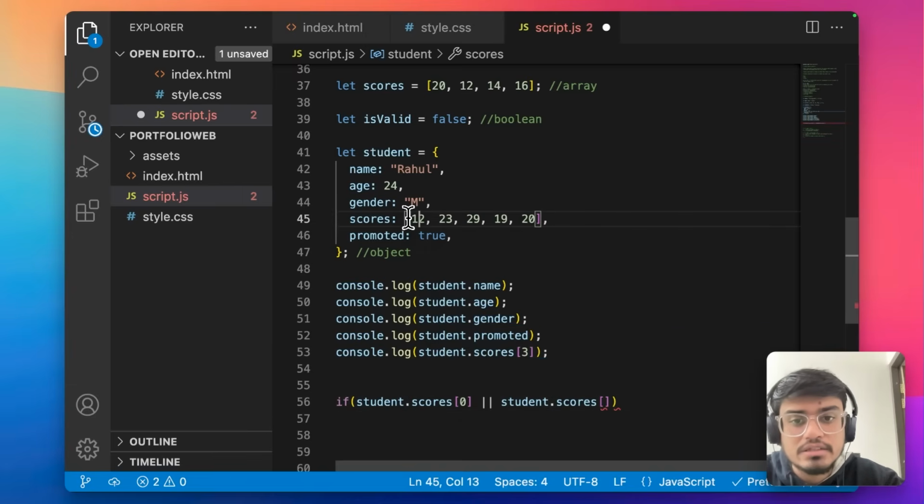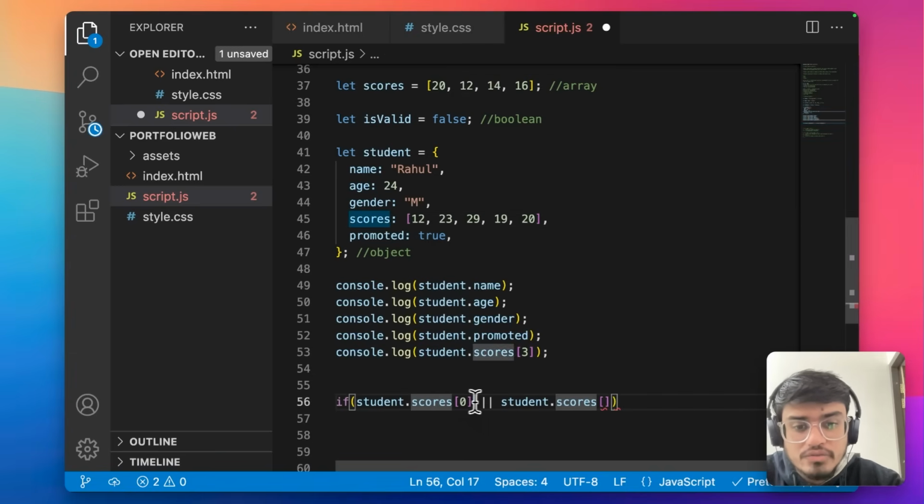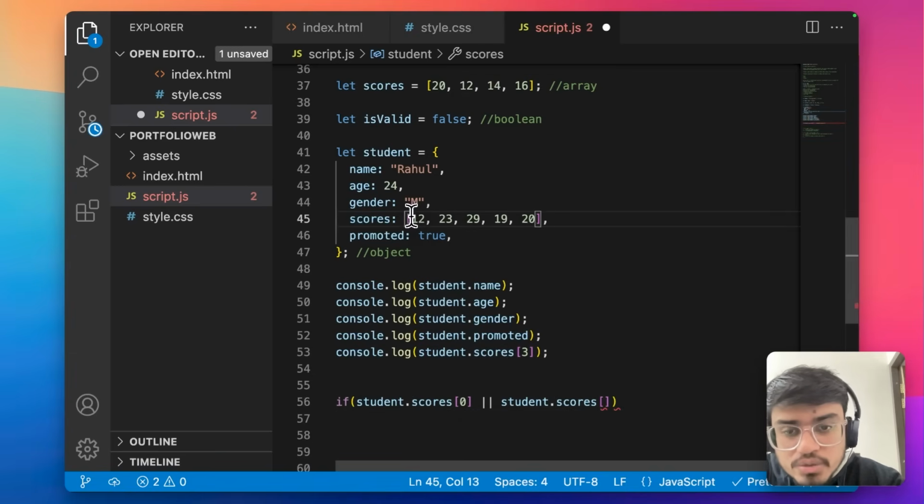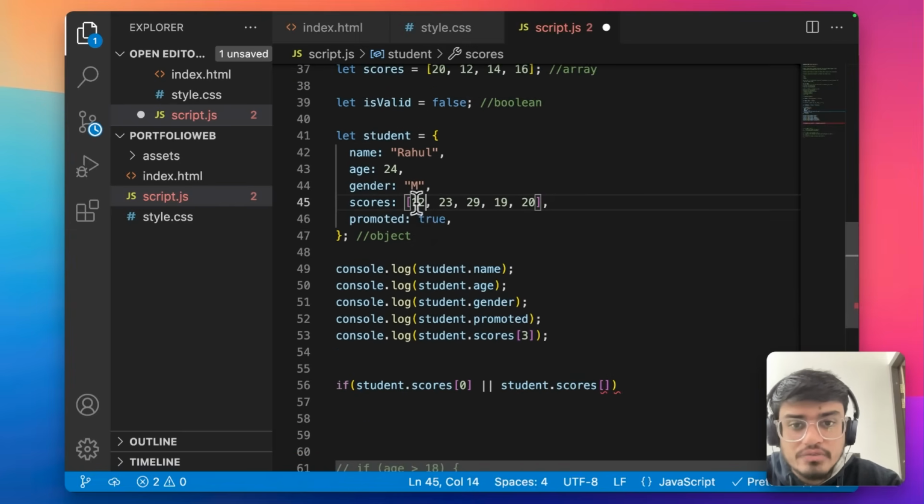Let's say these are the subjects in which the student has to pass, it is compulsory to pass, and all these scores are out of 30. Twelve is the passing marks. The student has to pass in the first and last subject. If the student fails in any one of them, he'll be regarded as failed.